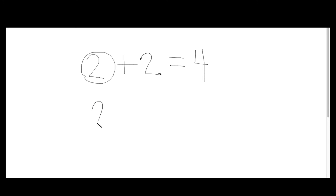Sometimes the big number is not the first number. Please write on your board 2 plus 8. Now before, when we practiced, the big number was always the first number. But here, 8 is the big number and it's the second number listed. And that's okay. Go ahead and circle 8 and you're going to do the same thing. It's just instead of touching the first number, you'll just touch the second number. So we're going to say 8, 9, 10. So it really doesn't matter what order they're in.